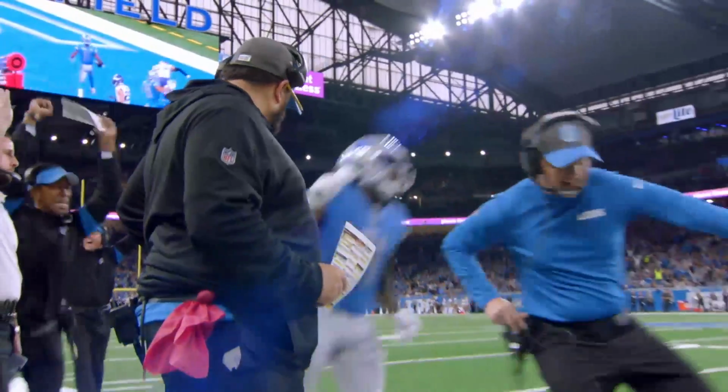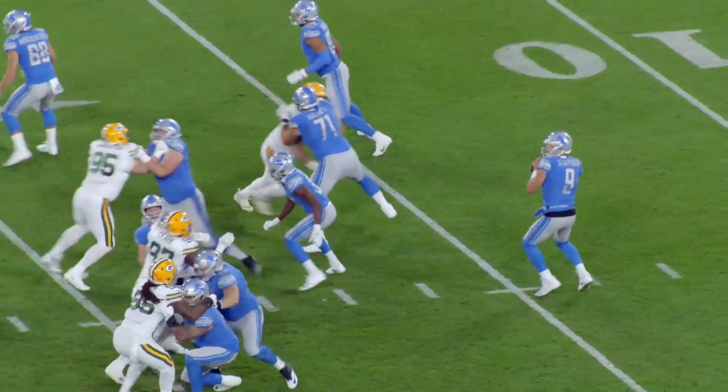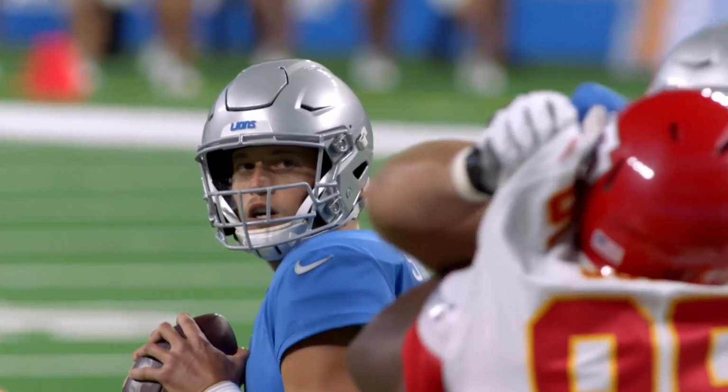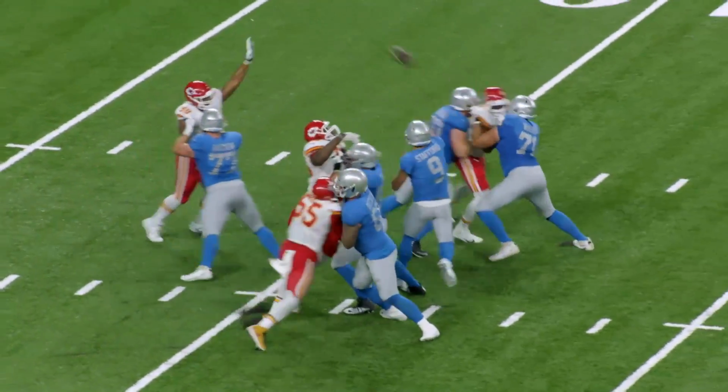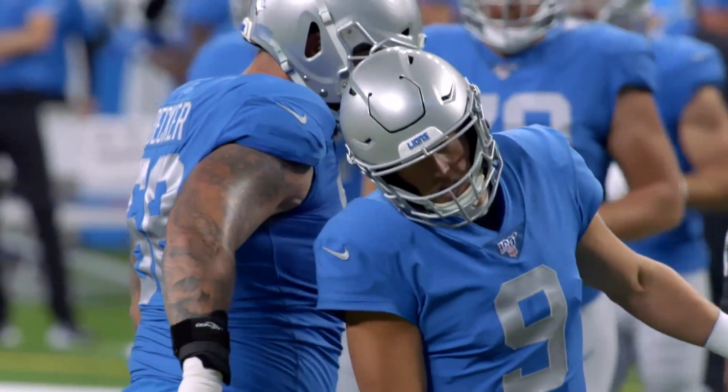If you're able to harass the quarterback and let him know that you're there, he's going to force a lot of rush throws. But if you let him stand back there, he's going to pick you apart, which is going to put stress on your secondary. More importantly, in the secondary, when you have an opportunity to make a play, when you have an opportunity to make a break on the ball, get that turnover. It can really turn the tide for the team in the right direction.